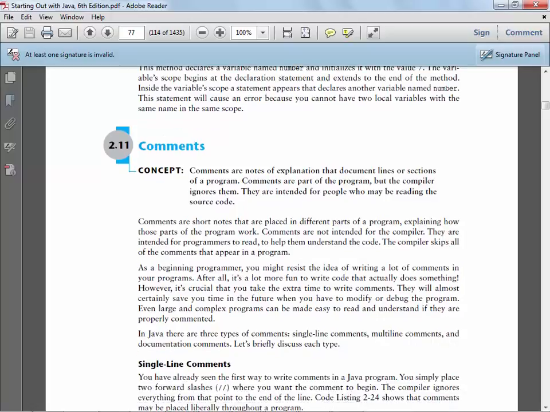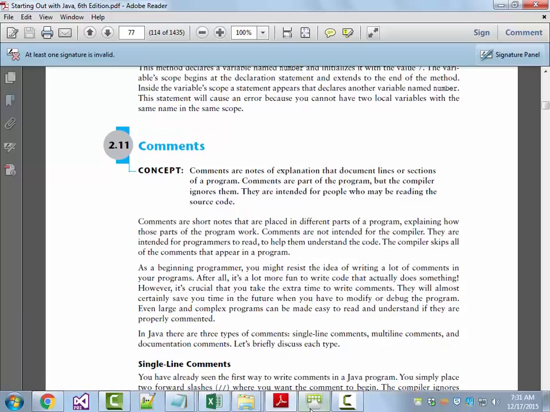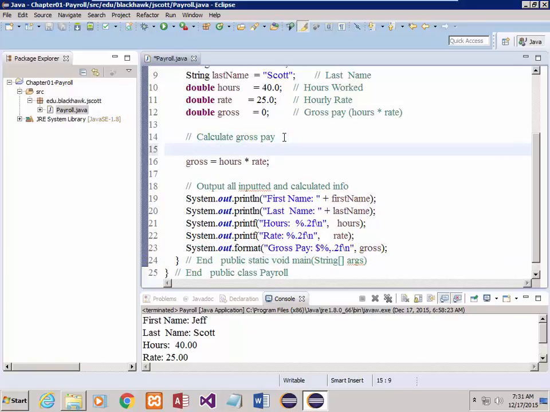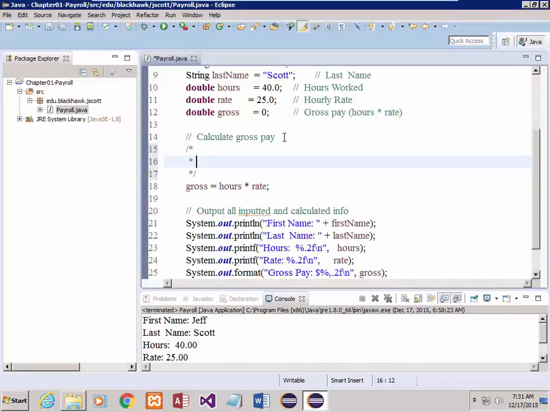Comments I've already mentioned to you. A single line comment starts with //. If I want a multi-line comment, it starts with /* and it ends with */. So, multi-line comment. Okay.